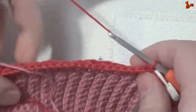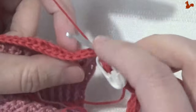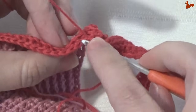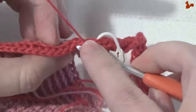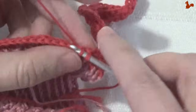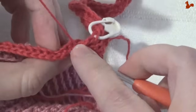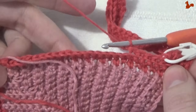And now continue along this edge through the back loop. Work a double crochet on every stitch right up to the end. And again, be sure to work that last stitch. So a double crochet on every stitch right up to the end. So continue and to the end.